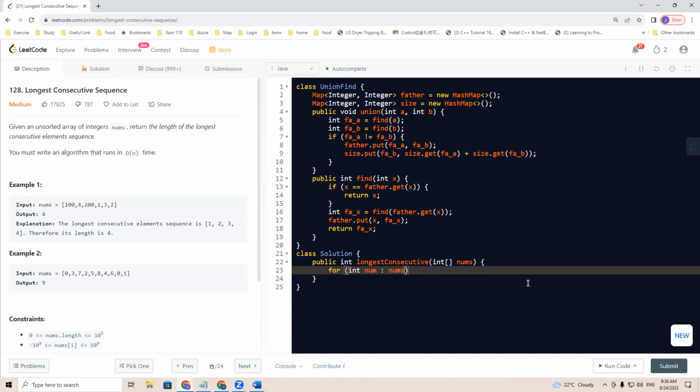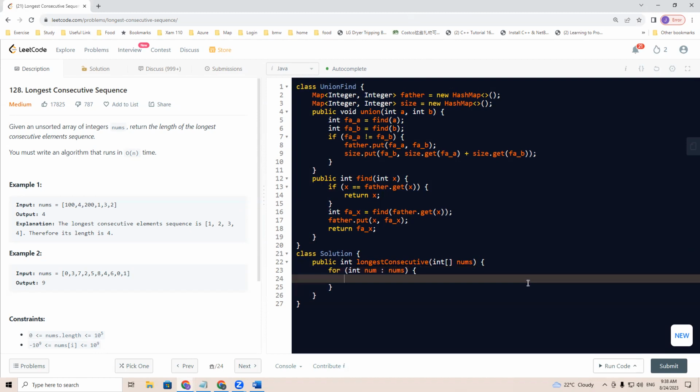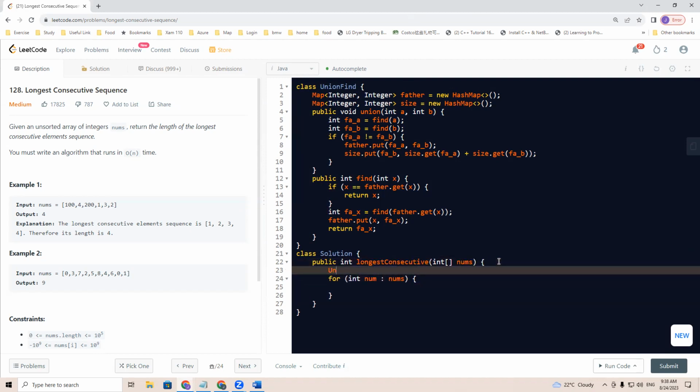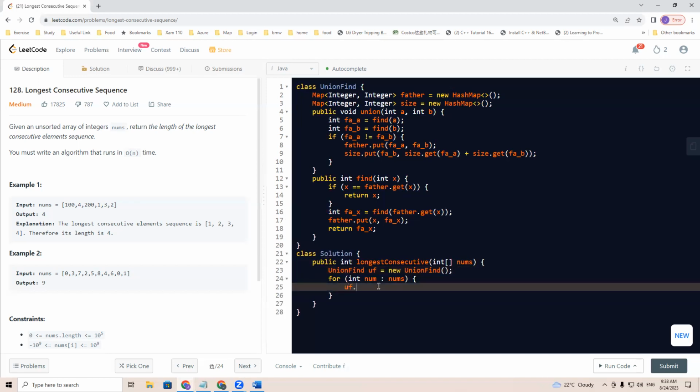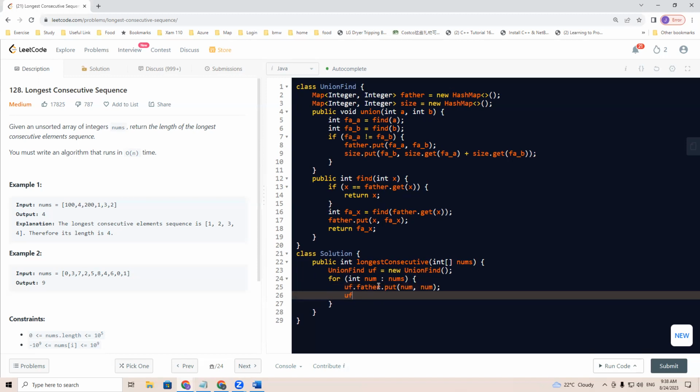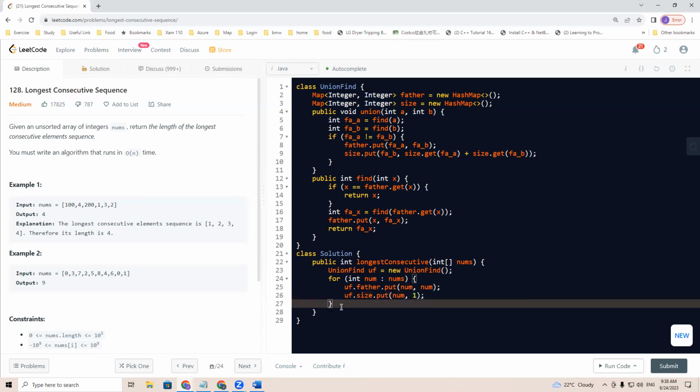What we are going to do is use a for loop over the numbers in nums. First we need to have a linear pass. We need to have UF.father.put(number, number), and UF.size.put(number, 1).